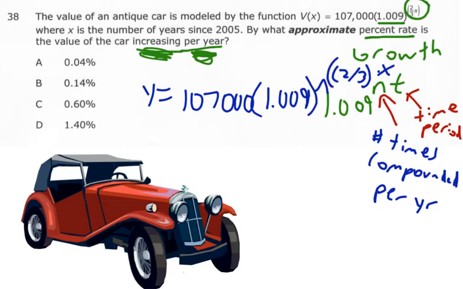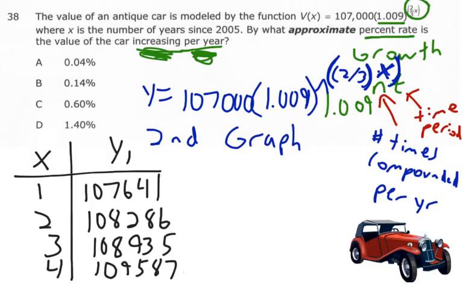And if you have a calculator like mine, where it doesn't actually raise it up visibly, you're going to want to do parentheses around the whole thing. So parentheses, parentheses, 2 divided by 3, close the parentheses, and then x, and then close the parentheses. All right, so type that in, and then hit second graph, and you can see the table of values and see how it's changing for each year. And after I hit second graph, here's what I get.